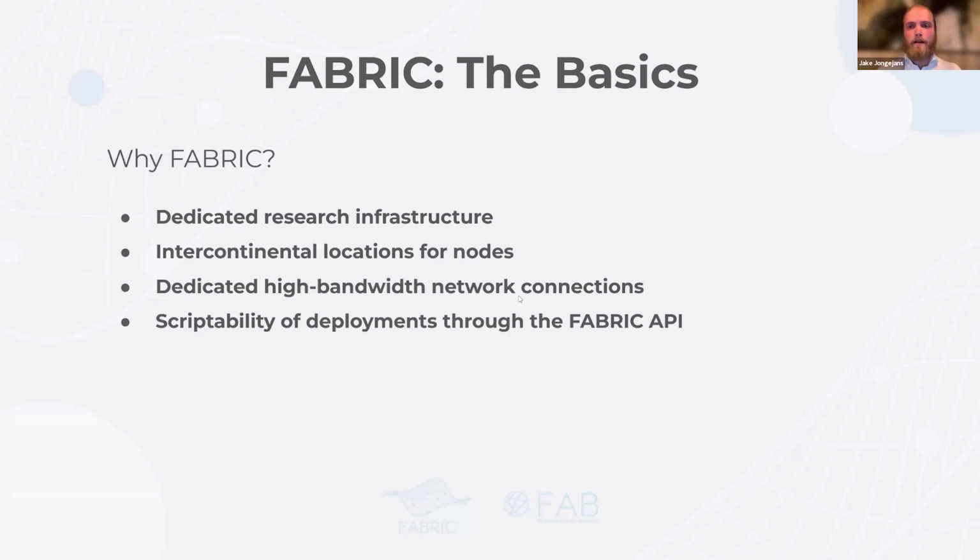So why did we want to use Fabric? The main reason I would say is it is a dedicated research infrastructure. What that means is it provides its servers, its nodes, as well as its network to researchers to run experiments and be able to test different things on a high-speed or high network bandwidth with very powerful servers. These servers are placed in multiple locations, so there's, I believe, 33 sites spread across Europe, the continental US, as well as Asia in Tokyo.